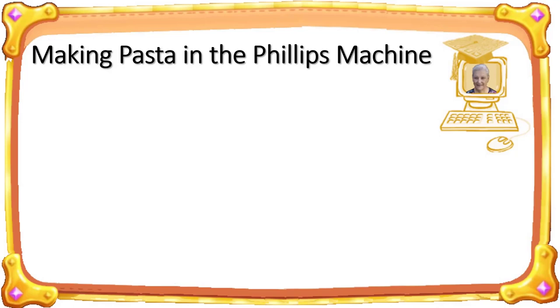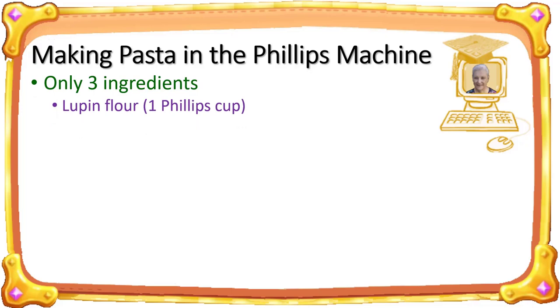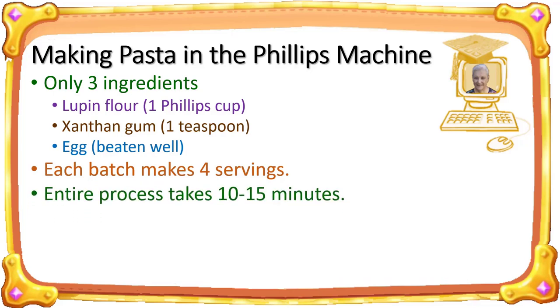Making pasta in the Phillips machine requires only 3 ingredients. 1 Phillips cup of lupin flour, 1 teaspoon of xanthan gum, and 1 egg beaten well, and then water, of course. Each batch makes 4 servings. The entire process is automatic. It takes 10 to 15 minutes.